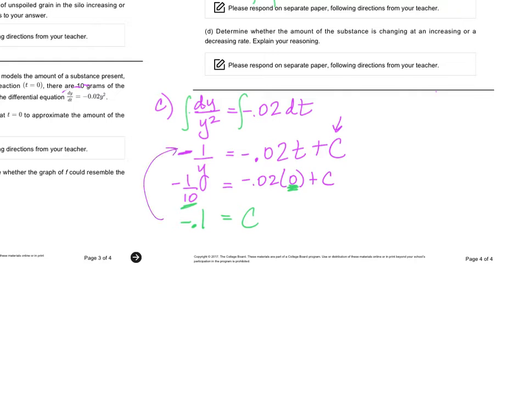Now notice I go back to exactly the same spot where I plugged in the initial condition. I put in my C, and then my last step is to solve for y. All those things are negative, so let me just divide through by a negative 1, and I would get 0.02t plus 0.1. I could change this to fraction form, but remember, it doesn't matter. So the quickest thing for me, if I want to flip this side, I would flip this side and leave it like that. You don't have to simplify. You can, but I wouldn't bother. And so that's my answer.